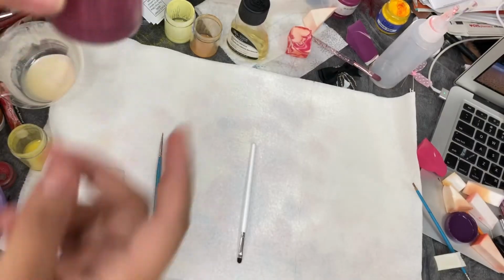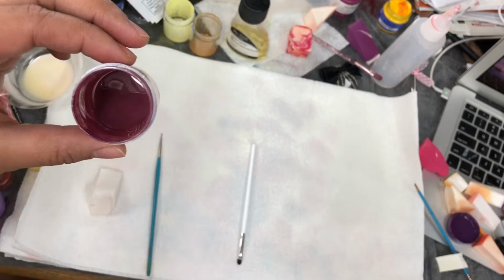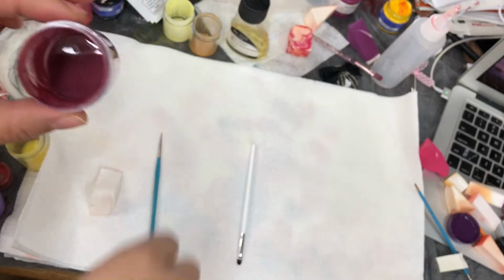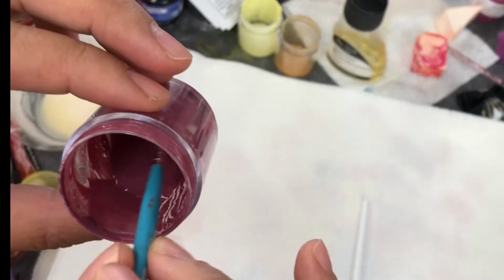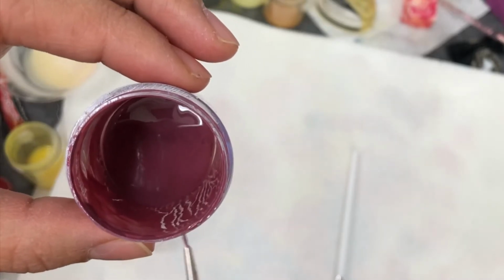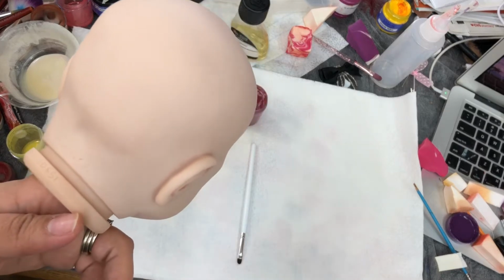But in this case, all of our color has settled at the bottom of the cup. So if I just tilt it over, the oil that I use to create this color just moves a little to the side, and I can just pick up my color here with my brush, a very, very, very thin, fine brush. Go ahead and I pick up some color. I don't even have to mix anything. So the color is on the tip of the brush. And now I am going to make that line.